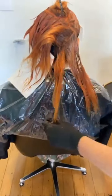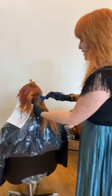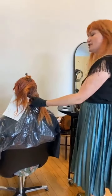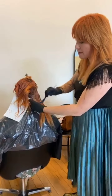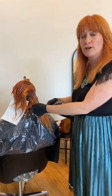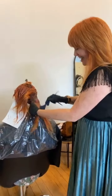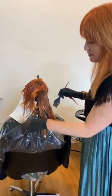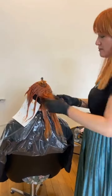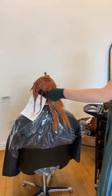I decided to use plastic today, which goes against my absolute core of a sustainable person. But just to show you where my sectioning is so it doesn't get lost in the black cape, this plastic cape will go in the wash and I will fold it and reuse it after it's dry. So that's the same with the paper, not foil. They are compostable, so they go in with your compost and they break down over time, and eventually they look like eggshells.